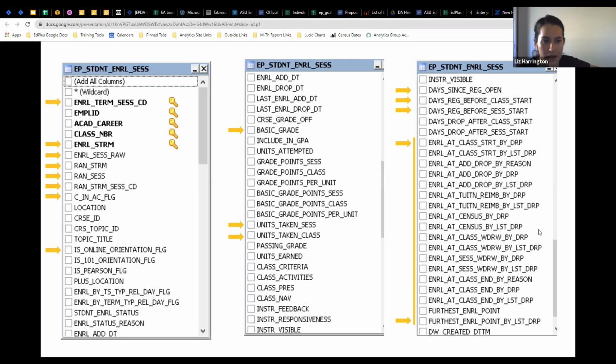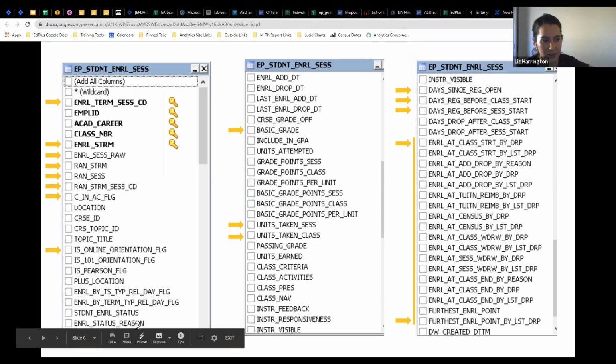Okay. I will walk through the enrolled at time period. So enrolled at drop by reason. So essentially, if we didn't have this convenience field in this table, we would use the enroll status reason field, where enroll status reason does not equal drop.